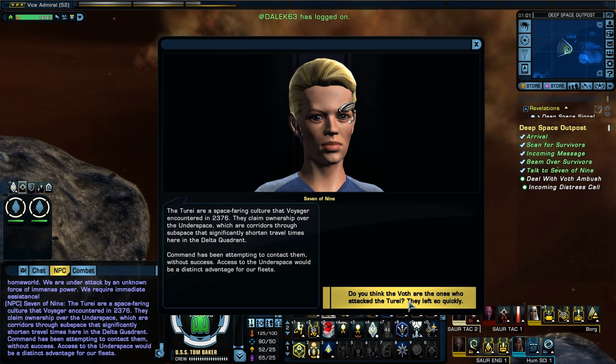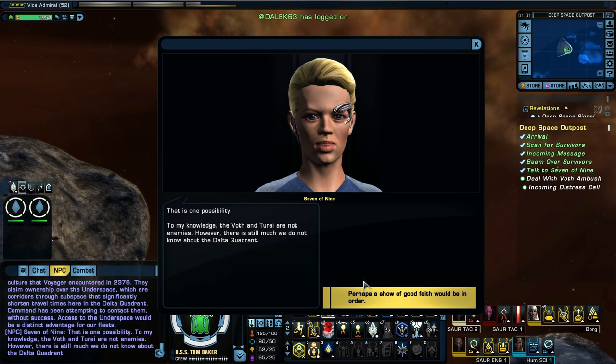Do you think the Voth are the ones who attacked the Terray? They left so quickly. That is one possibility. To my knowledge, the Voth and Terray are not enemies. However, there is still much we do not know about the Delta Quadrant.